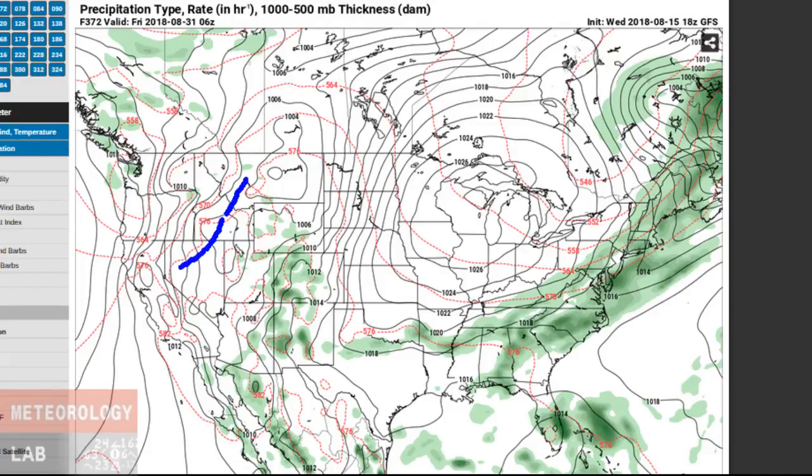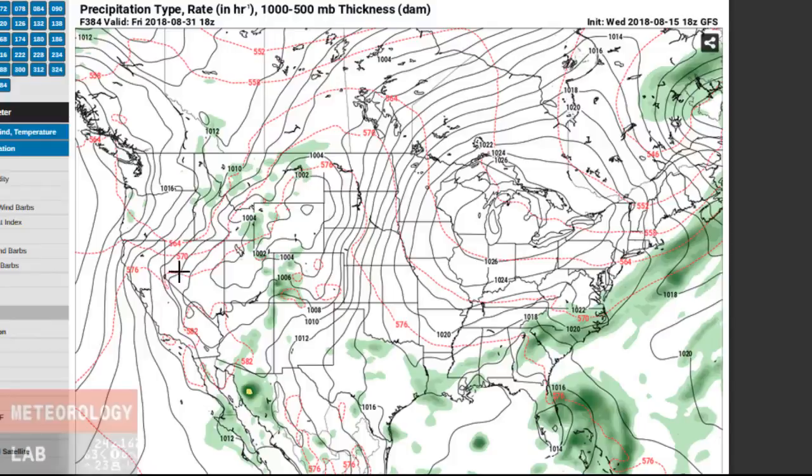Looks like this next front moves all the way down into northern California around the 31st. I don't know if that's going to change the weather there very much. The gradient is definitely picking up in that area, but GFS is calling that kind of dry. And that's all we got. And for tomorrow, we're going to be seeing September appearing within that GFS window there.